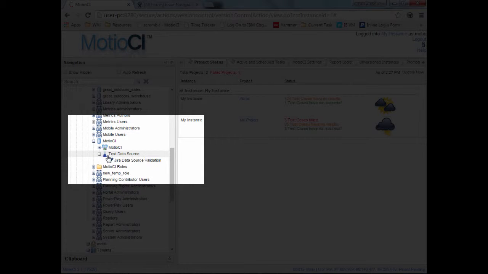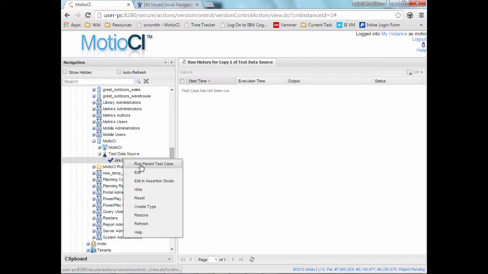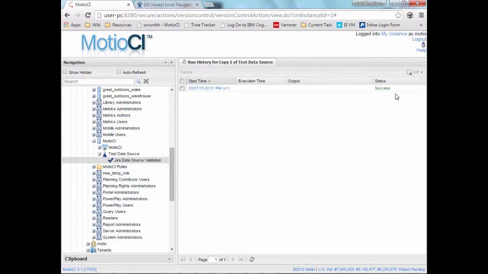And underneath that, I created an assertion, and I called that JIRA data source validation. And when we run this test case, we should see that it should succeed because, as we saw, the data source is up and running and functioning just well. So let's go ahead and test that.